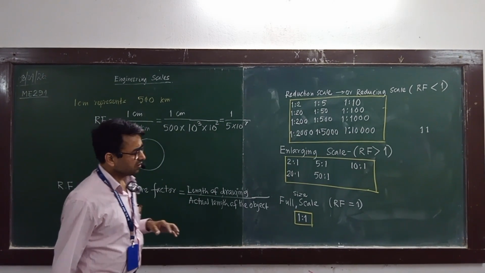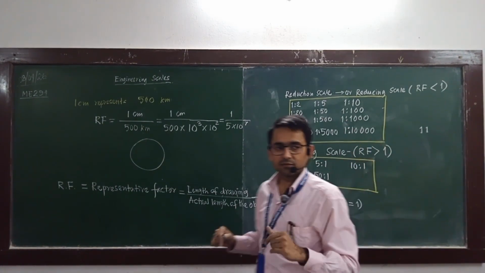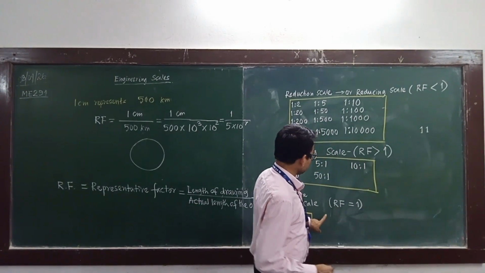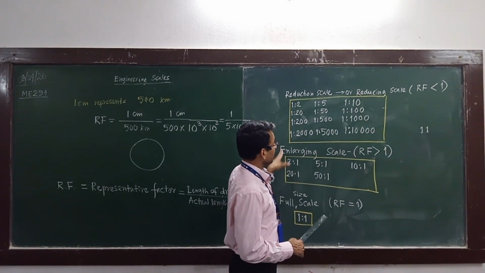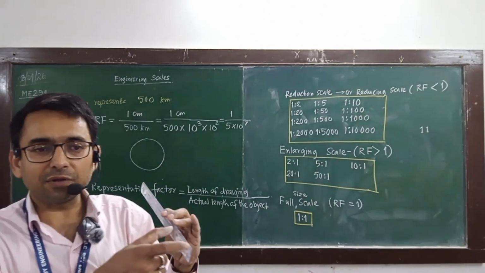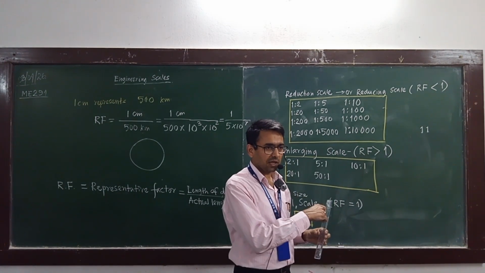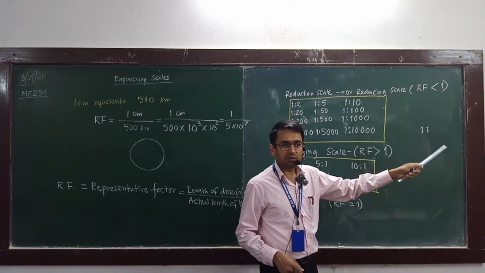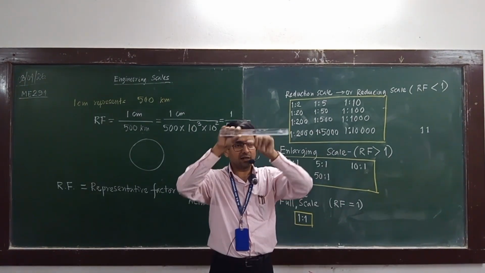So, therefore, the idea is: why do I need a scale? For 1:1 scale, they are available. But if I need an enlarging scale or reducing scale, I need another scale from where I will measure. All the time I will not calculate. Say for example 10 is given, I will divide by 2, then I will calculate. Or 11 is given, I will divide by 2 and then I will measure. That is not possible. So to replace that calculation, I will construct a scale.